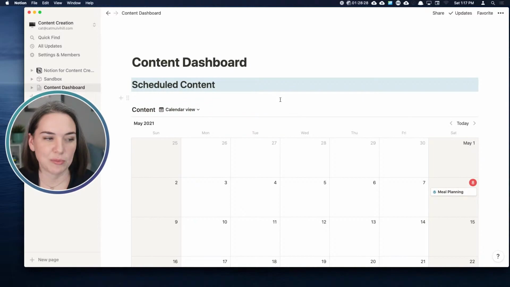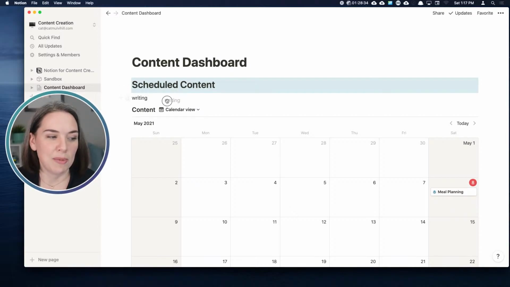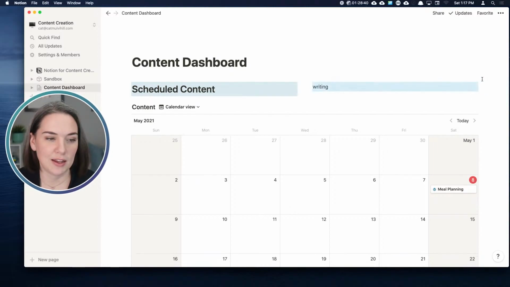And so we'll do that one more time. So I take this block, and it could have writing. Maybe I just have writing on it. You grab that block, bring it all the way to the side until you see a little bar show up beside that heading. And now you have two columns side by side. And then there's a little bar. When you hover, you'll see the bar, and you can drag this over. And so this is my second column.